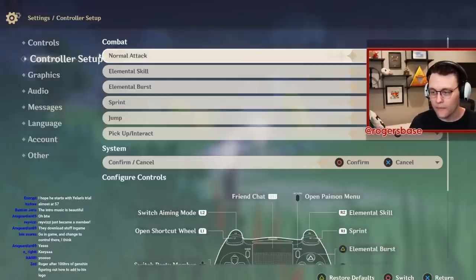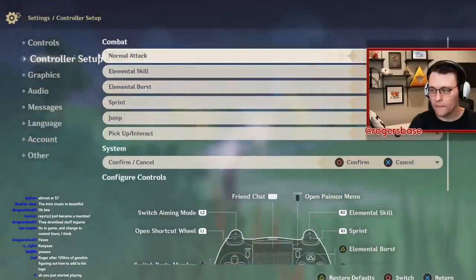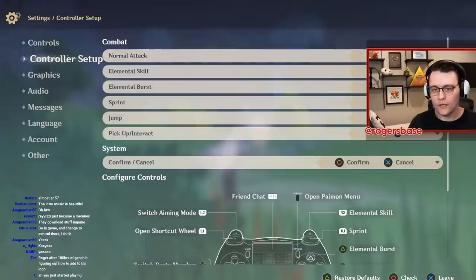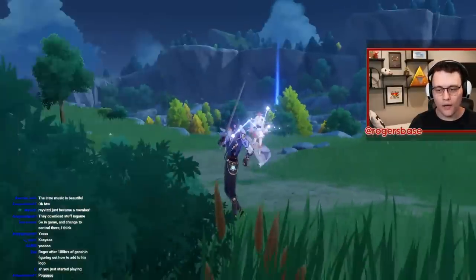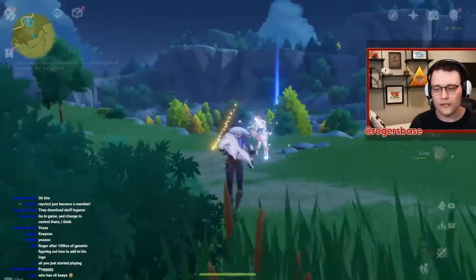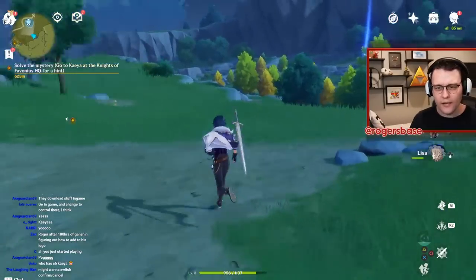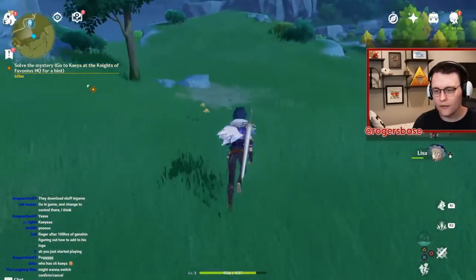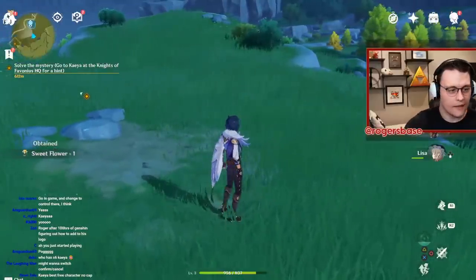Wait, wait a minute. Wait, restore defaults, confirm. Return. Leave. Whoa! That is kind of weird, though, that the leave button automatically... Whoa! There's even a different setup on screen now? Oh, this is awesome. Okay. Great. Where should I go, then? I'm kind of at a loss.